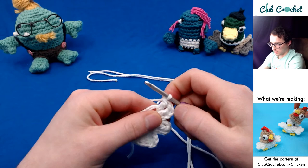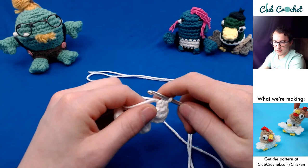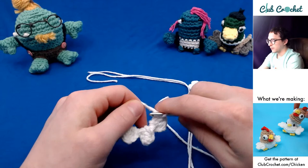Elena, good question. Elena asks in the chat, quick question, Lily. I'm opening an Etsy shop and I was thinking of selling Birbs. I wanted to ask your permission because you're selling them on your Etsy shop and it's your pattern. So here is the dealio with basically every pattern on Club Crochet.